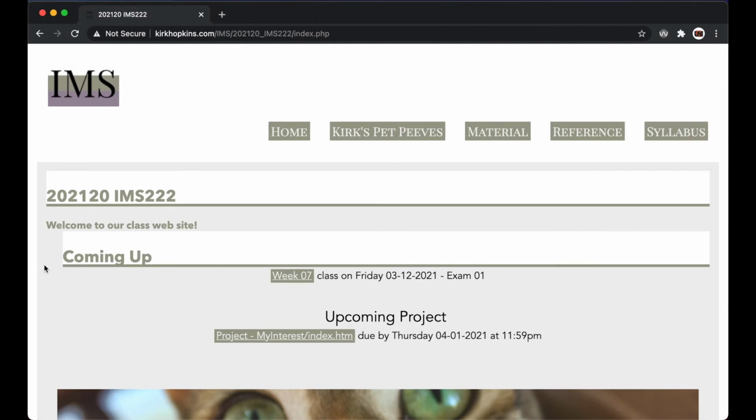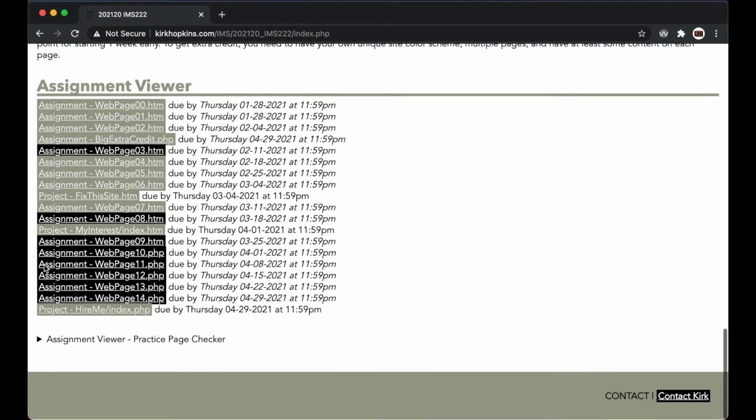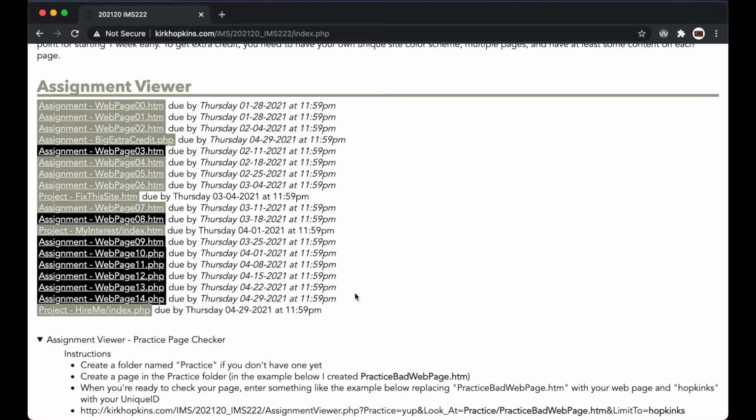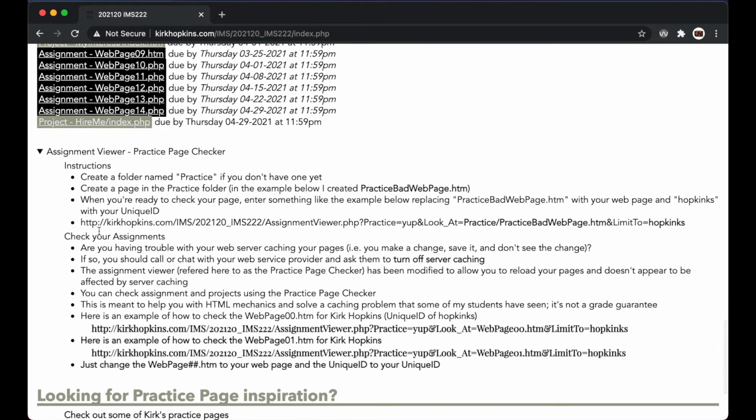I'm going to go back to the home page, and I'm going to show you down here at the bottom. I have an assignment viewer practice page checker, and this tells you how to use that same practice page checker with just any pages that you make, as long as you call it practice, and you would want to put it in a practice folder. It would check those pages for you.